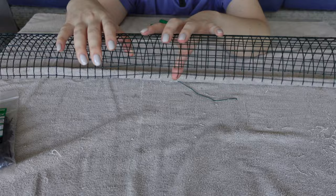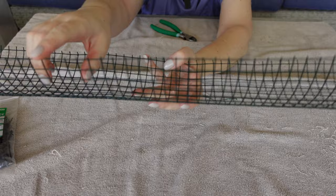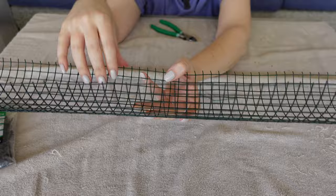The sharp ends are very pokey once you cut the wire, so keep that in mind — you can cut yourself very easily. Since this was the edge of the package, these little tips are longer than I like so I just cut those off. It's more work and you don't have to do this part, but I do because it's just too pokey for me. Now I have one wire cut on both sides with the pokey ends removed.